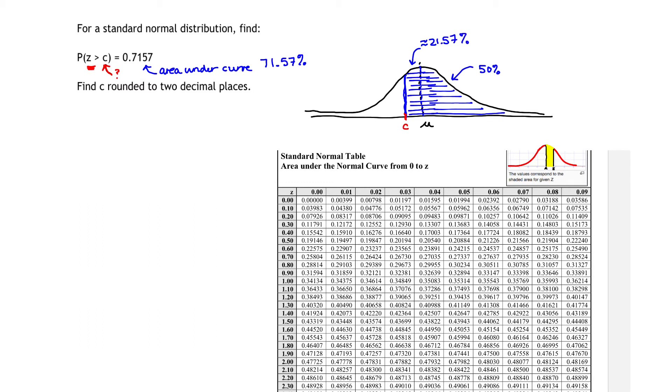then the area shaded under the curve larger than C, if I add in approximately 21.57%, that's going to give me a total of 71.57%. So visually, I have just an idea now where my C is located. That means my C value has to be negative because we're left of the mean, and it's not too far away from the mean.